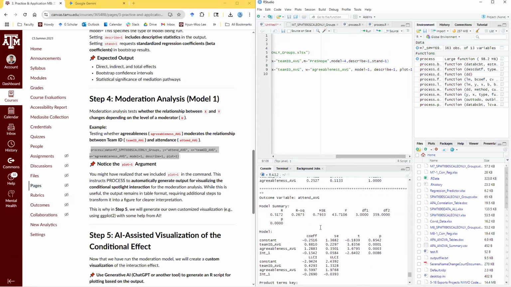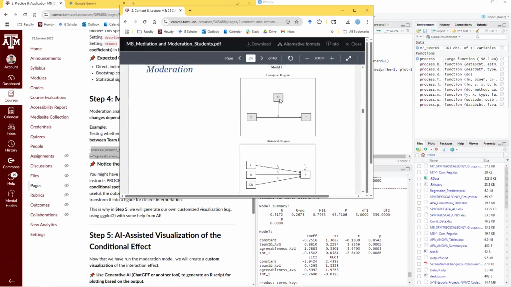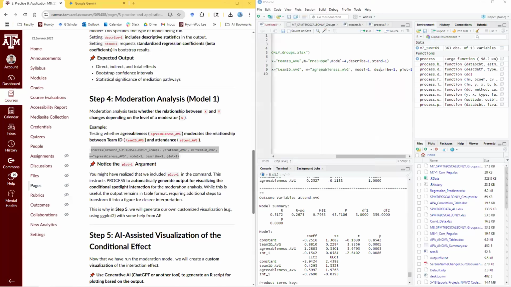And it gives us one regression result because you see that only attendance received arrows. In model one, if you remember, the arrow is not headed to the variable, right? It is headed to the path. So since there's only one variable receiving the arrow, it only shows one regression result. If there were multiple variables receiving arrows, there would be multiple regression tables reported.